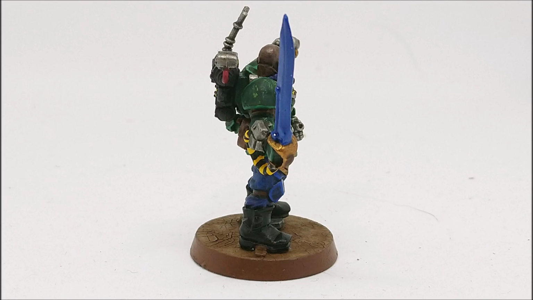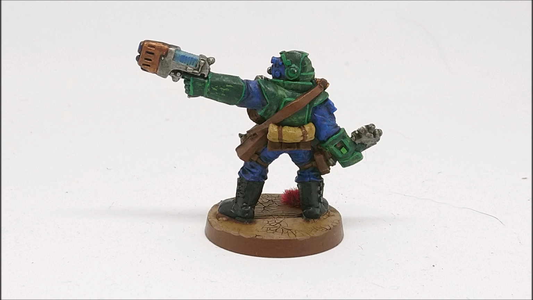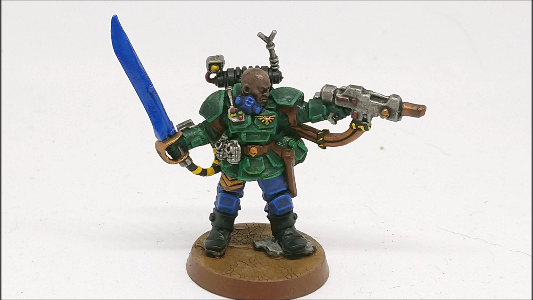Now, with the Kasrkin Sergeant, you may notice that his backpack is not actually the original one that came with the model. I got this Sergeant from a friend. I think I just bought him and a load of melter guns and special weapons off him for a reasonable price, and he unfortunately didn't come with the backpack. So I had a spare Skitarii backpack lying around. I trimmed off some of the hanging down incense burners and stuff, and just glued it straight on the back. No trimming of the connectors or anything, and it went straight on, and it looks really, really good.